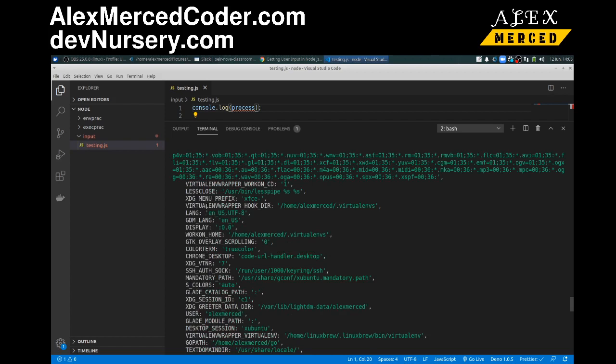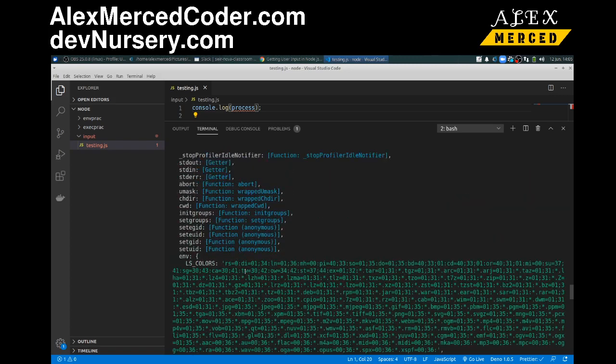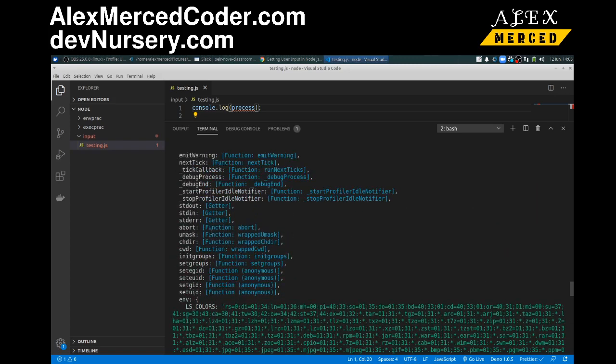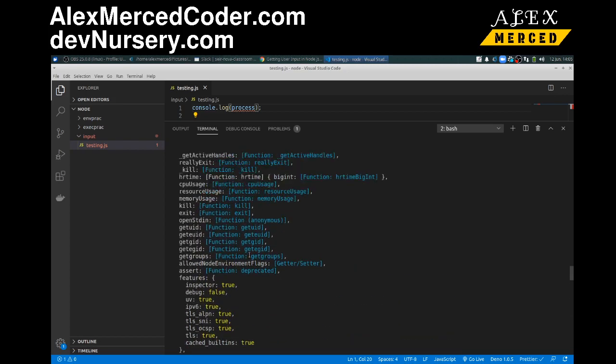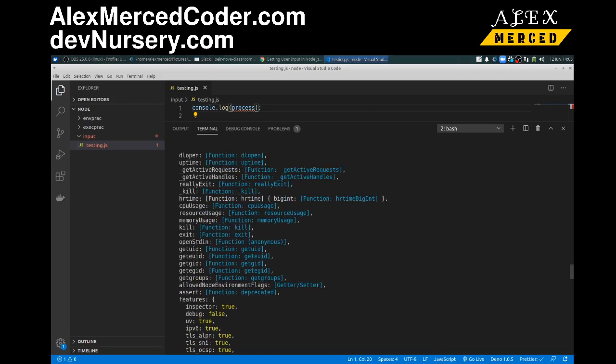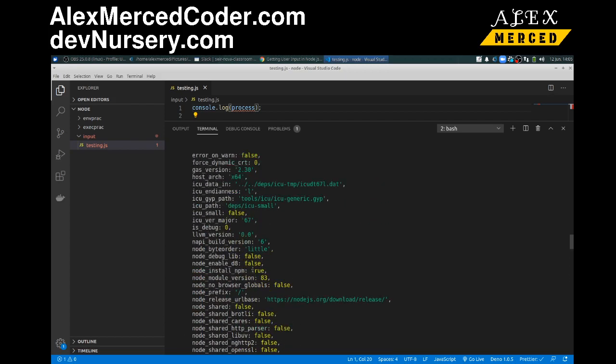Virtual env wrapper, that's for Python. Interesting, it has all these other extra things. I never really looked through here. This is your standard in and standard out. This is to get input going into your process, and this is a stream of information coming out of your process. This is a function to get your current working directory. So you get all these little functions here. You can get some of these details, if you want to kill the process, take a look at the memory usage. That's all pretty cool.